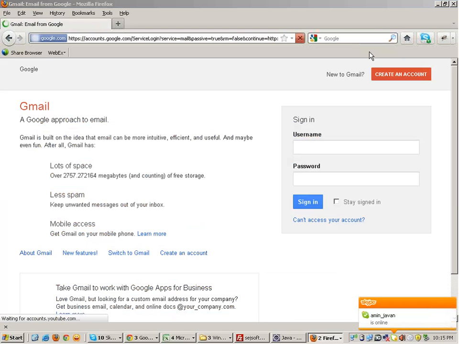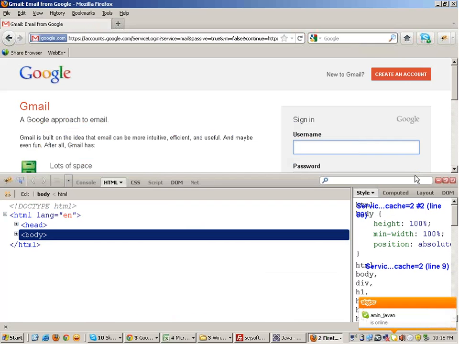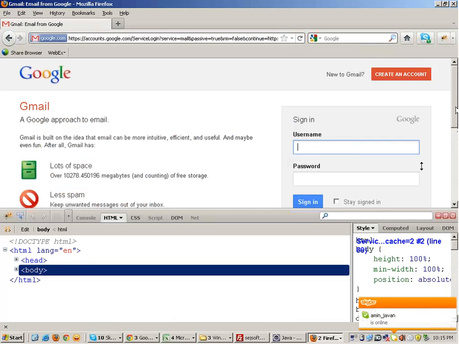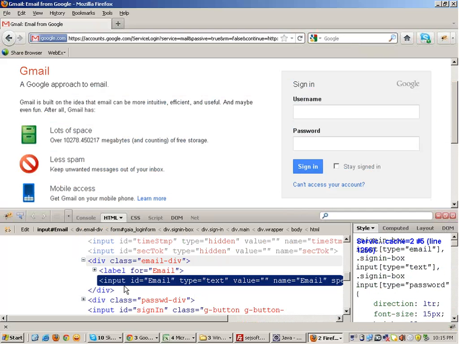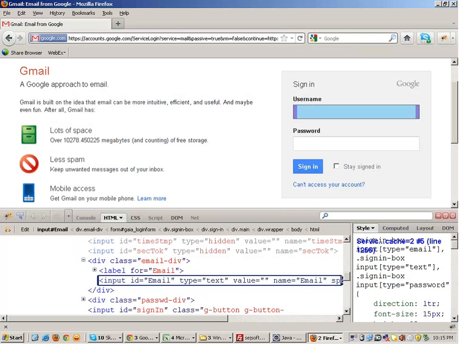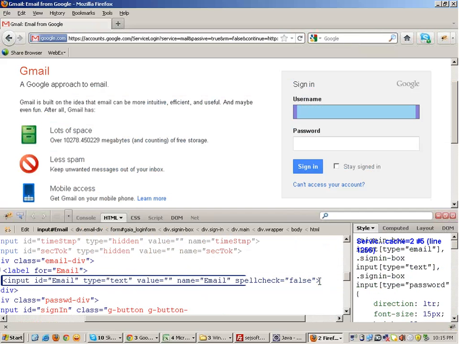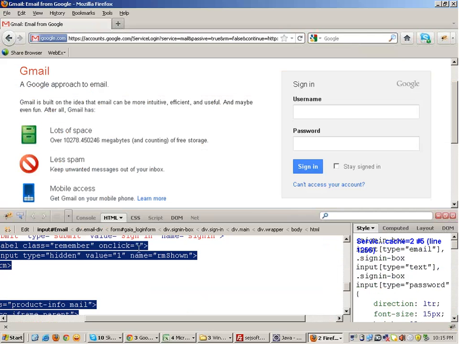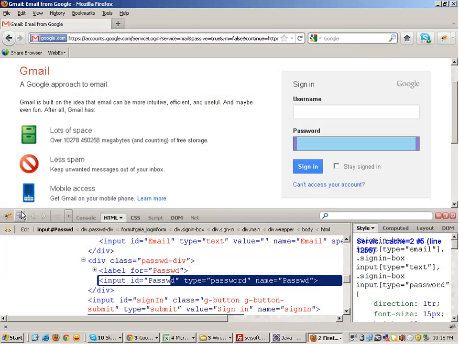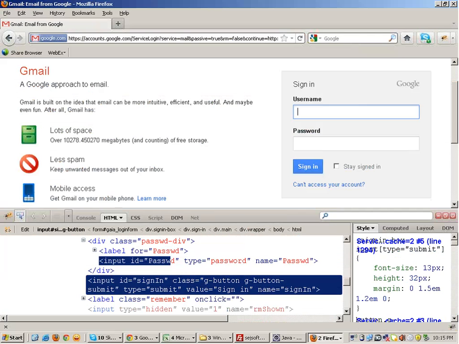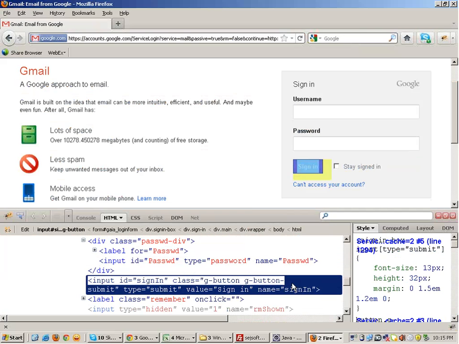Alright, and on this website I open up the Firebug panel, Firebug which I just installed, and I move my mouse over the username text field. So this is the HTML code for the username text field. Okay, now similarly if you look at the password text field, this is the HTML code for password text field. The sign in button, this is the HTML code for sign in button. So knowledge of HTML is quite important to recognize the elements in Selenium.